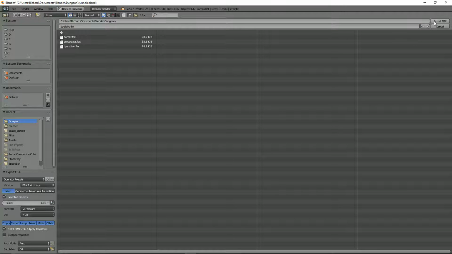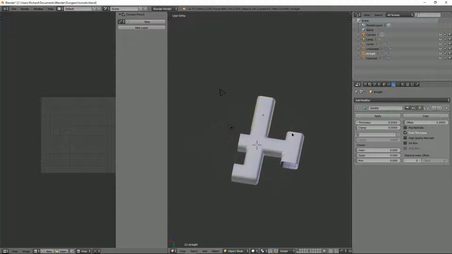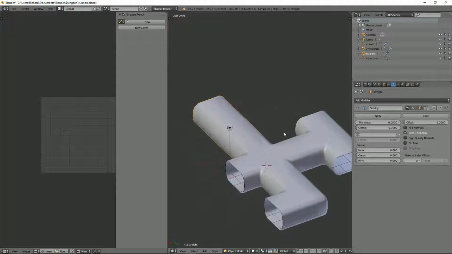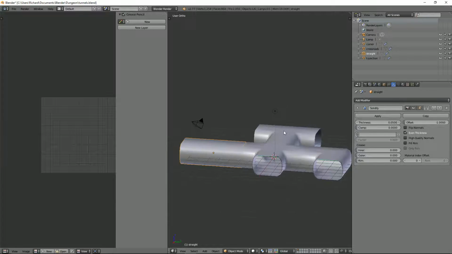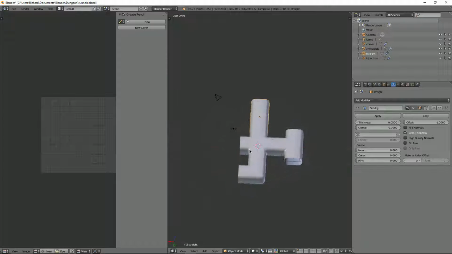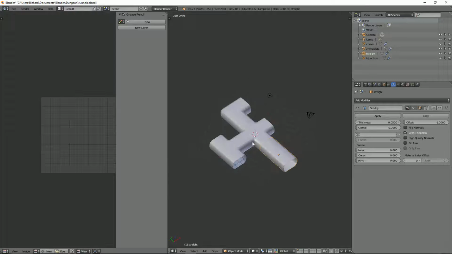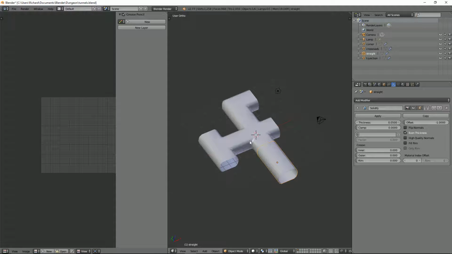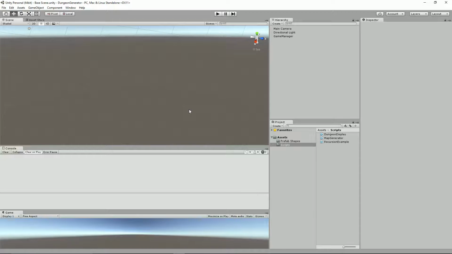Bash. We've still got work to do, but we've done it all in Blender for now. Clearly this isn't textured, and we will work on the texturing, but I just want to make sure that A, it works in Unity, and B, that we can just sort of get the colliders working. So let's get that bit working, and then we can do some fun stuff, which is modifying the textures in Substance Painter. So let's quickly spin over to Unity.